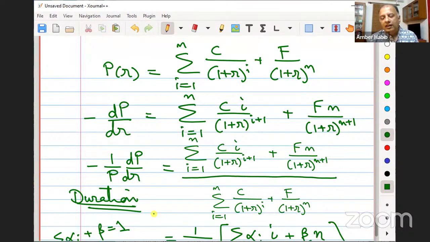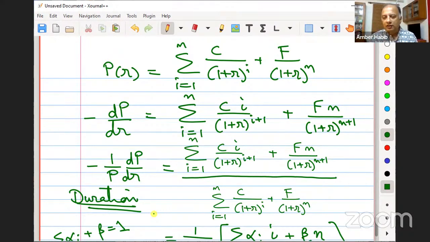Okay. And very interestingly, you can do things like the following. There's a process called immunization. You can set up your portfolio so that the vulnerabilities that you have between different bonds cancel each other. And so up to small fluctuations of R, the net value of your portfolio will not change.